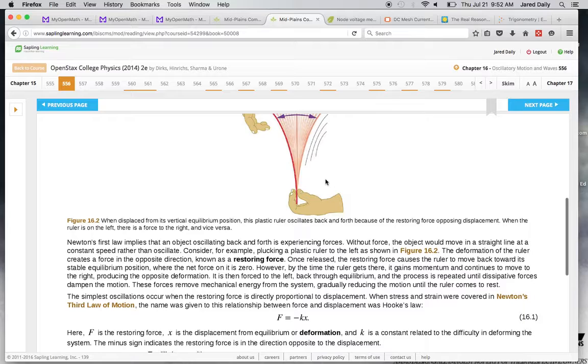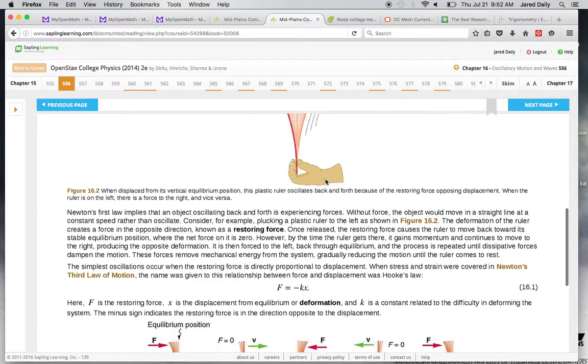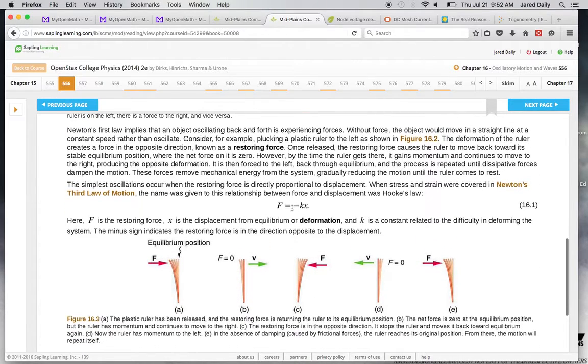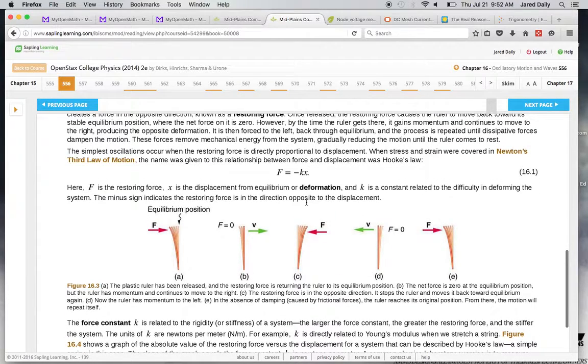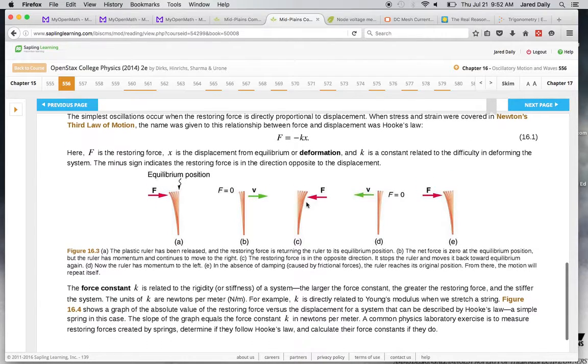So the restoring force is a changing force. Not only does it change direction, but it also changes magnitude. And it is usually pretty comparable to Hooke's law force, or the elastic force that we're used to, where you have some constant K, and it's also, excuse me, directly related to the distance. So the further you pull this material away, the further you displace the object, the more force that it feels going to go back towards the middle. And what this results in is what we call harmonic motion, or a motion that can be mapped using sines and cosines.